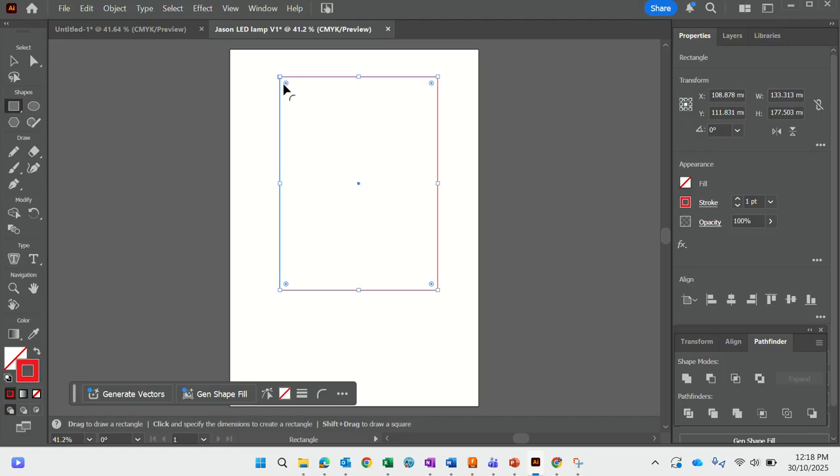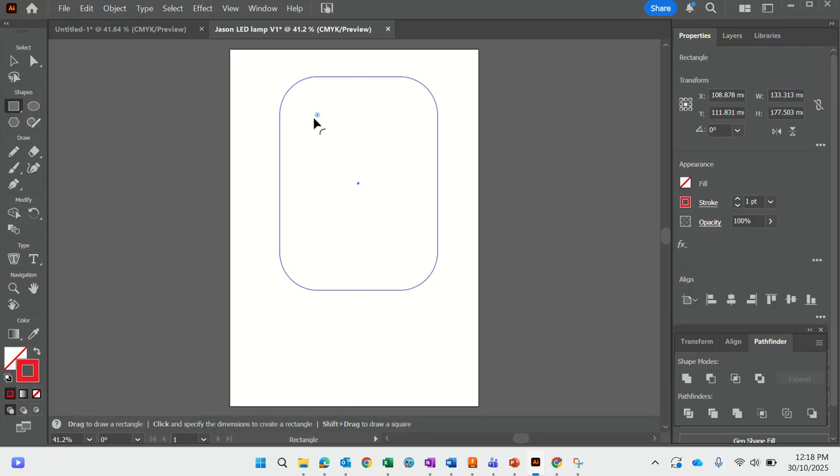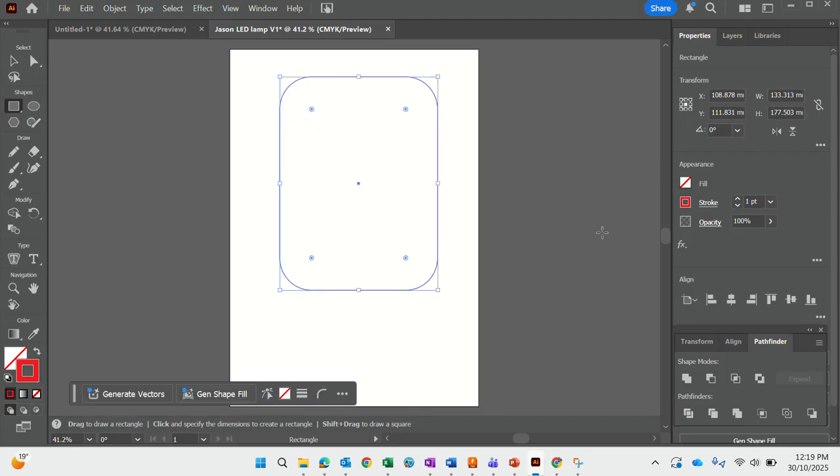Now, I like to always round my edges for these designs. You can round them a little bit like so. So I'm just clicking on one of those blue dots. Doesn't matter which one, they all fall into line. So you can really round it off, make it sort of like an ellipse, or you can just round it off a little bit. I'm just going to round mine off a little bit in this case.